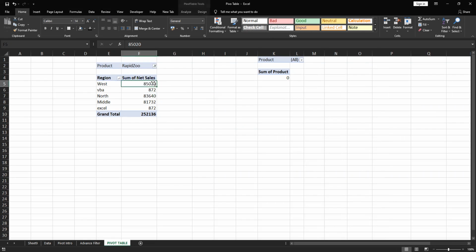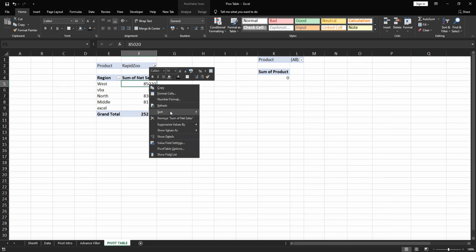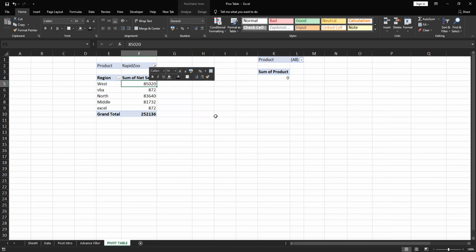We need to place it in the values in the pivot table. Just right click it, then you can do the sorting: smallest to largest, largest to smallest. Suppose I want descending order. See here, now largest to smallest. So this is one sorting we can do.